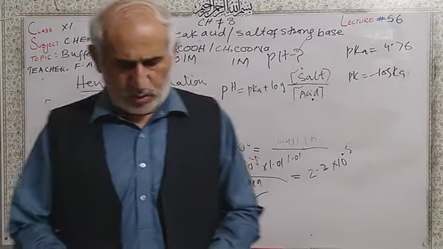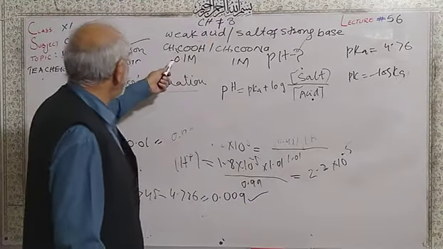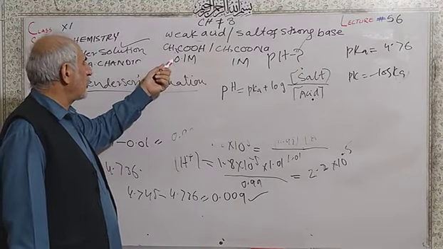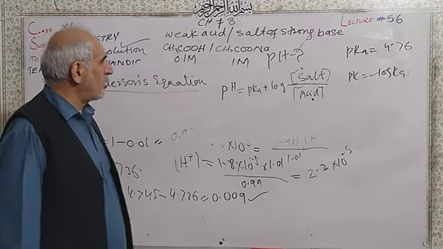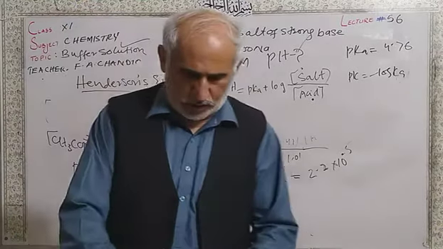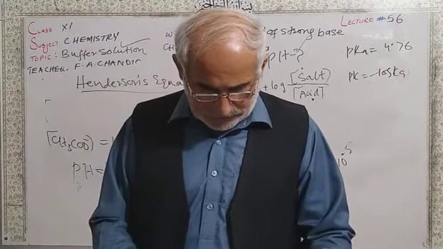So you can calculate this, and sometimes they say that after addition of 0.01 for the acid, for the hydrochloric acid, or by addition of 0.01 for the sodium hydroxide, for the change in pH, then you have to use this again to calculate this one. So this formula I am giving you for the calculations.